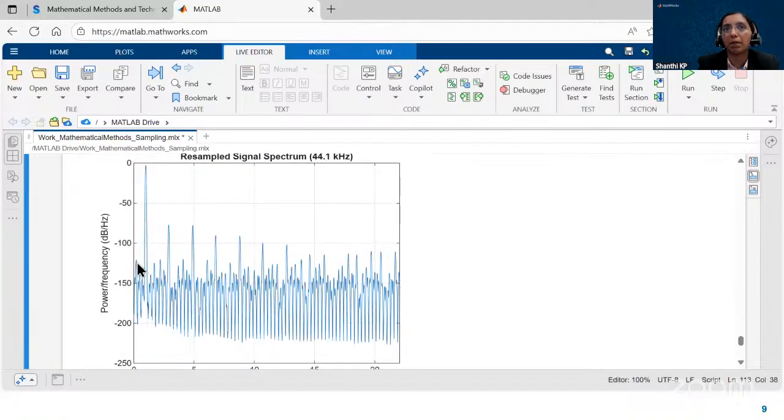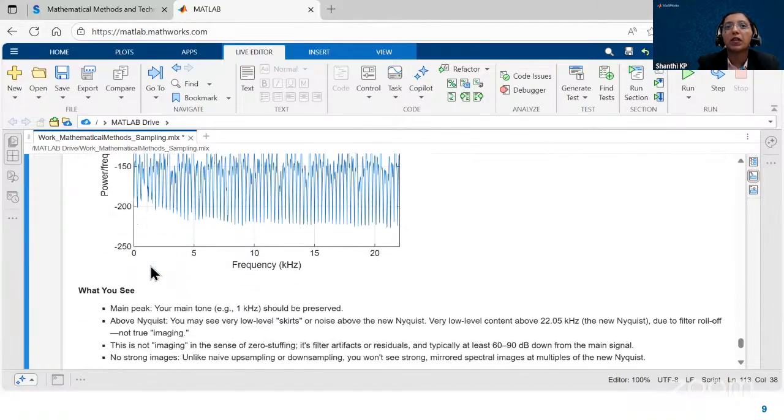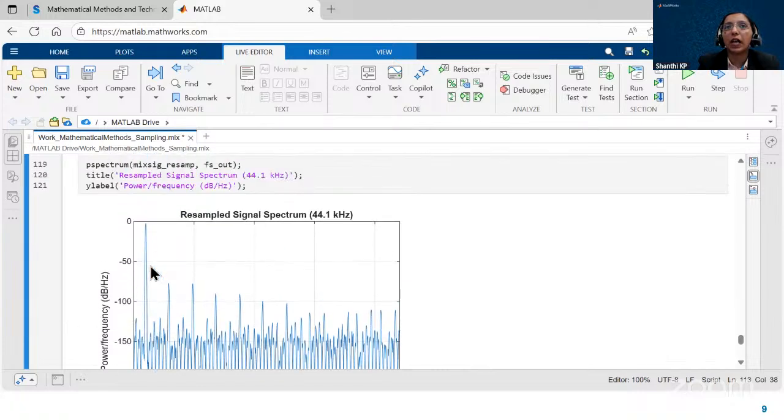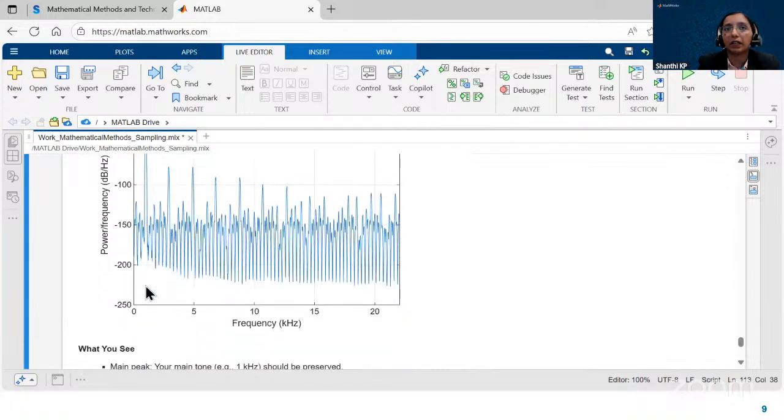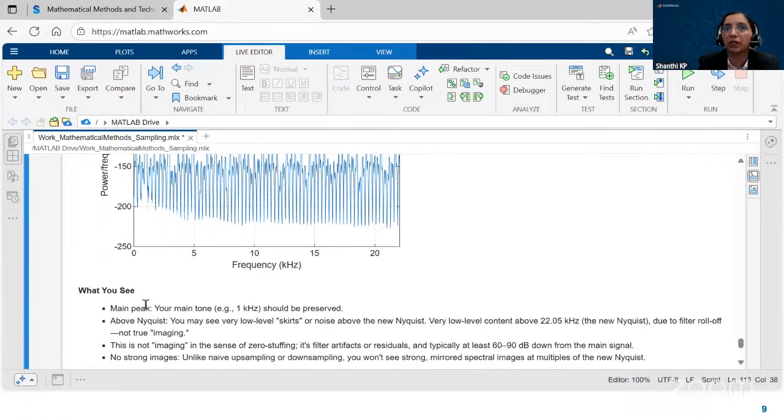What you see here is a main peak at 1 kilohertz as expected, which needs to be preserved after resampling. And above the Nyquist, you see very low skirts or noise, very low level content above 22.05 kilohertz, which is our new Nyquist frequency.